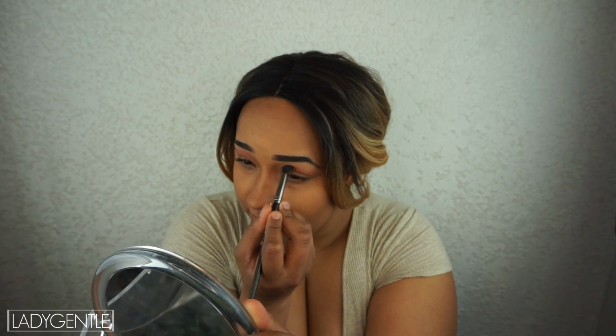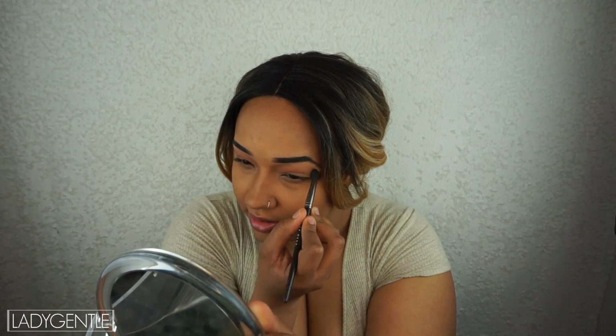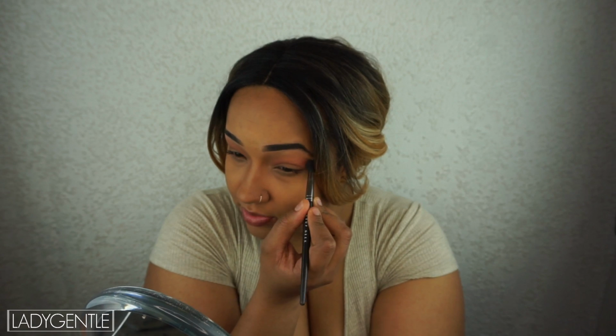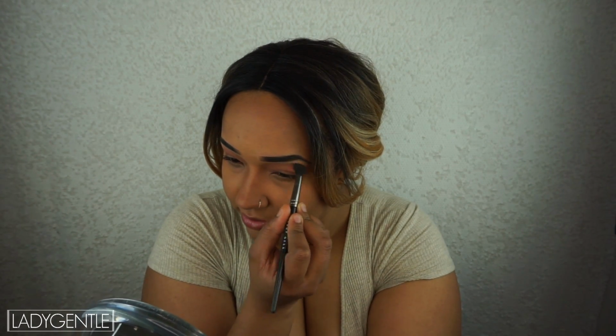Do you know how much makeup costs? You think I want to spend a ton of money on makeup, or better yet, more money on makeup just so I can look good at work? No. And I've been saying it for years. I ain't got nobody to impress at work, so why am I wearing makeup every day at work? I don't know. The only person I need to look cutesy for is my husband. Then again, my husband tells me that I'm naturally beautiful, so you know, he don't tell me I look tired.